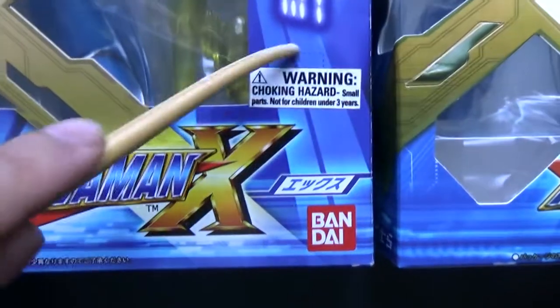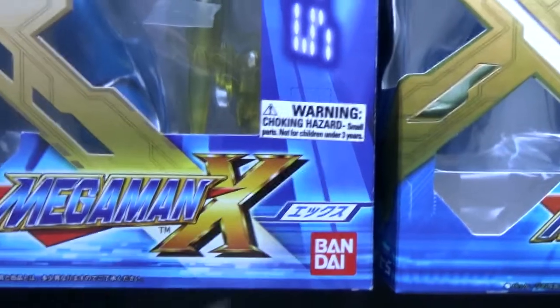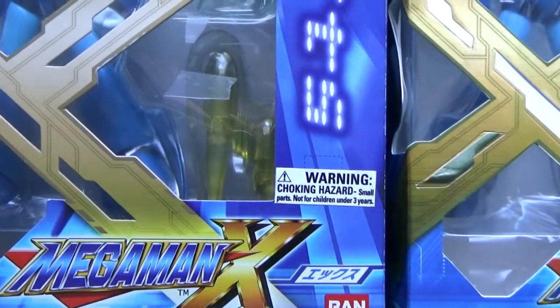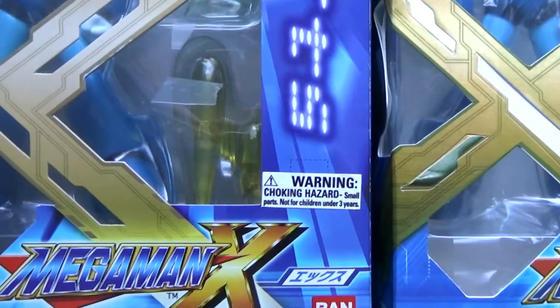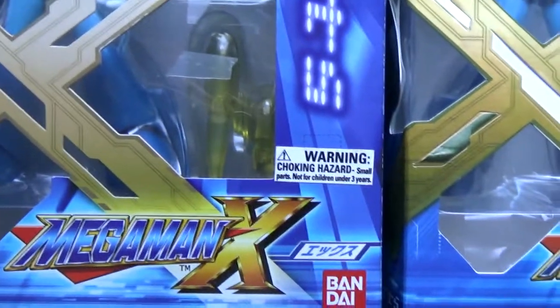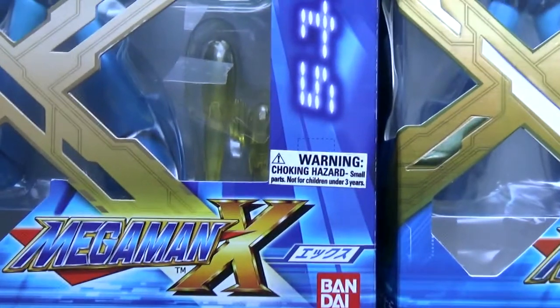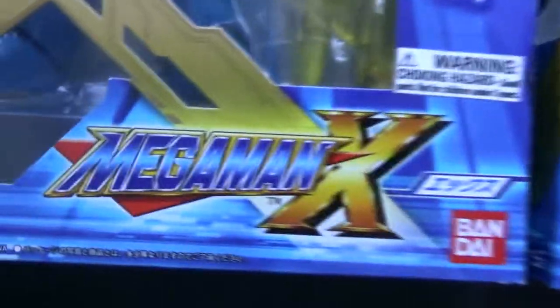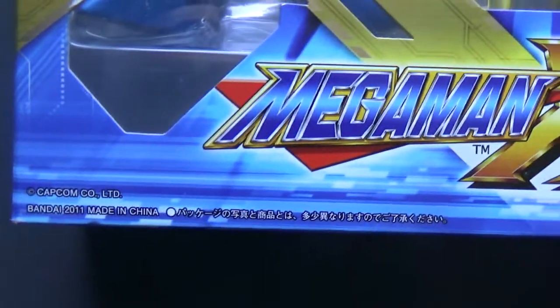The next, of course, is the missing copyright information, namely in this case a pair of logos. The little dotted box that I'm pointing towards is actually for a 25th anniversary Rock Band logo that would have appeared on the Japanese Rockman X figures. It's not here because it was not during that initial release period, but this is indeed a real version of the figure, and of course the Bandai logo is pretty self-evident.